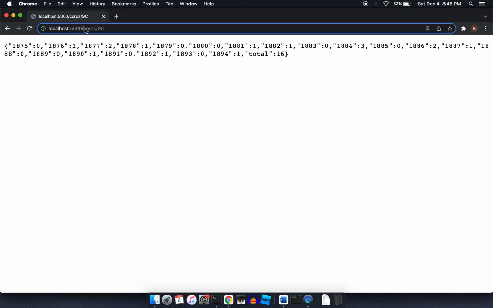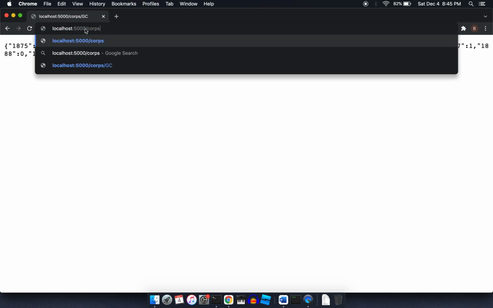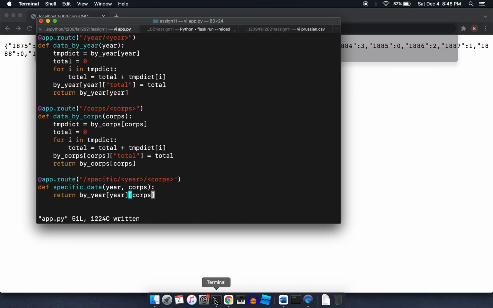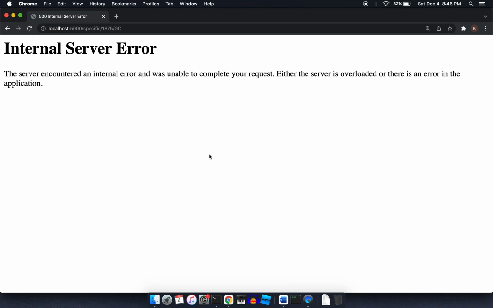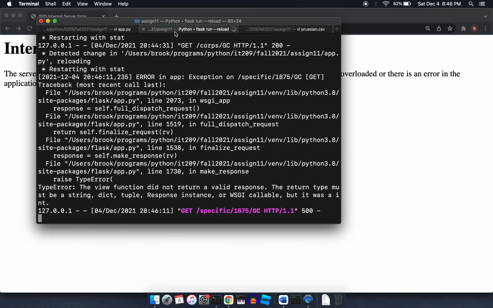Okay, so we're going to change our URL here to specific, and what order do we have to stick them in? We've got to do the year first. So we'll do 1875, and we'll do GC. And, oh no, we got an internal server error. It says the view function did not return a valid response.